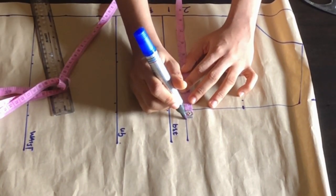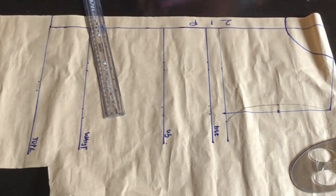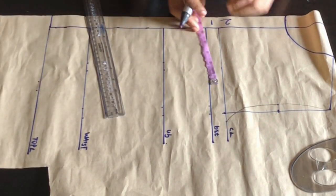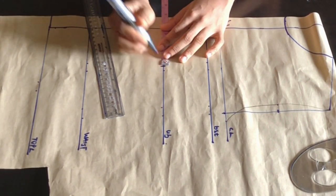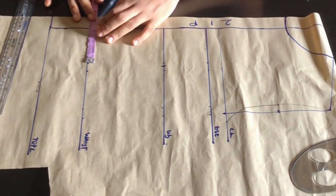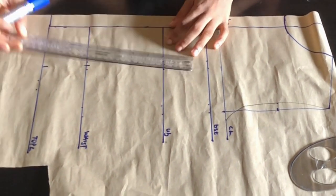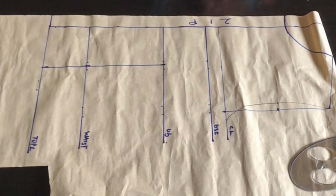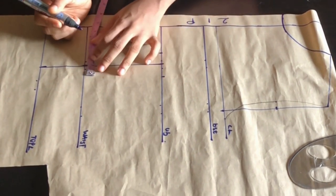I'm going to make a mark and use my pencil to draw out the armhole curve. I'm still going to extend the armhole because I'm making use of a princess that pattern, and I'm going to label CL. At the under bust I'm going to mark my nipple to nipple divided by two, with all measurements starting from the zipper allowance. I'll go down and mark it at my waist and at my basque length, then draw a straight line at that point. Now I'm going to take my dart intake at both sides.